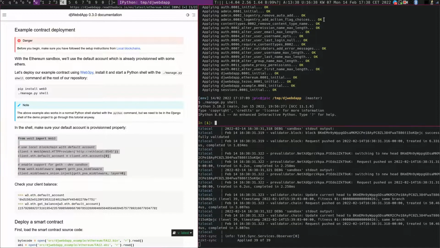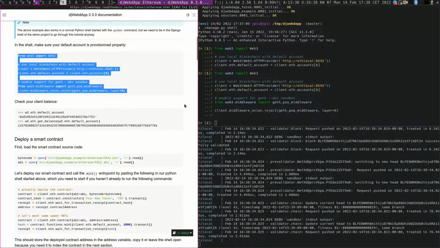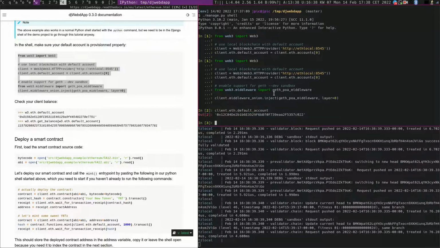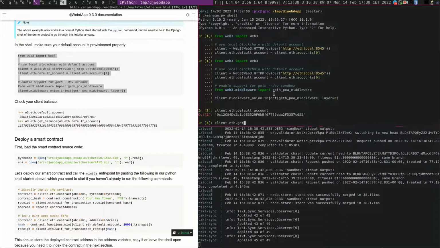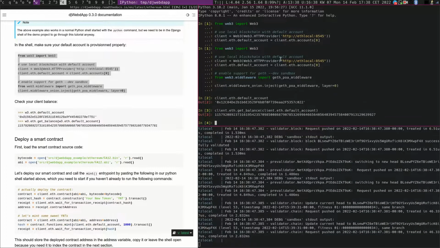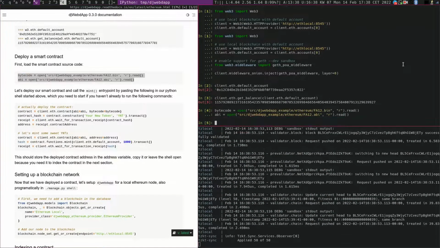So let's get an Ethereum client in our shell, which is going to have a default account because we're using G8 and a nice balance. We're extremely rich on my localhost, so let's go and load the smart contract source code.